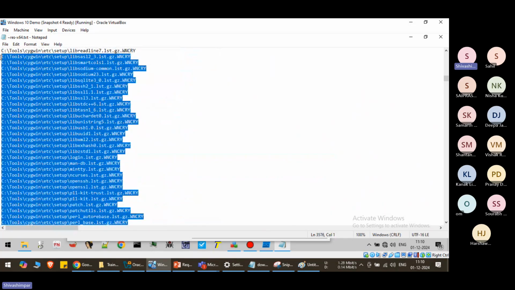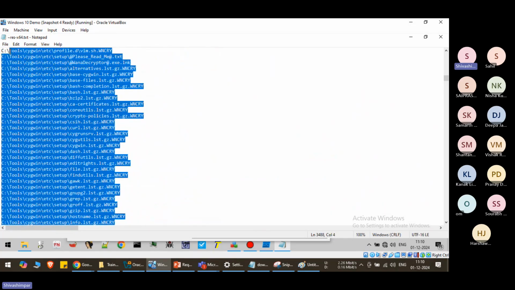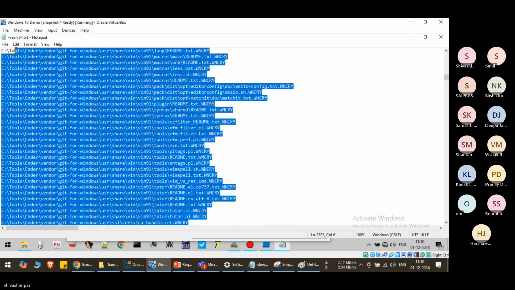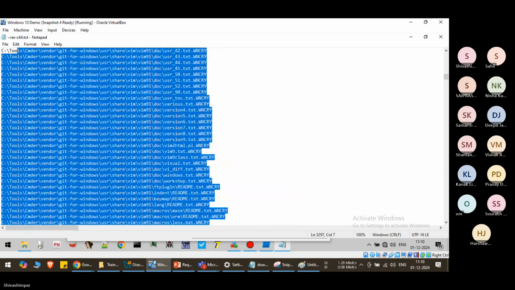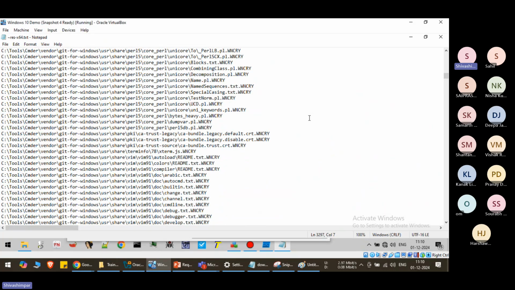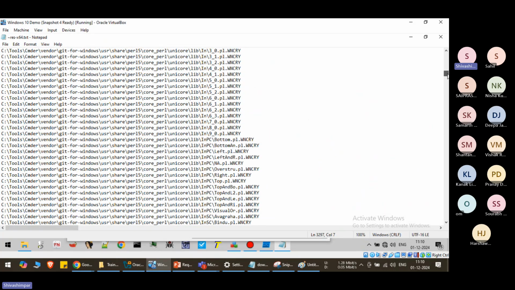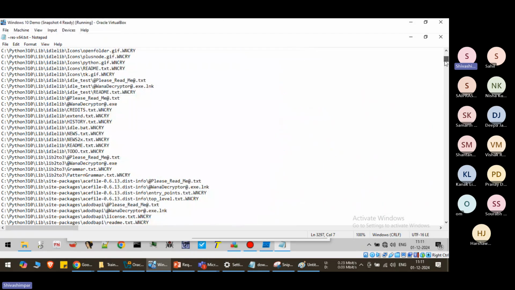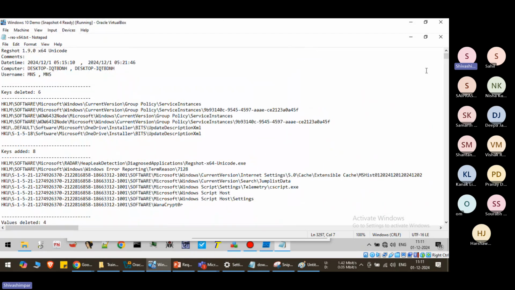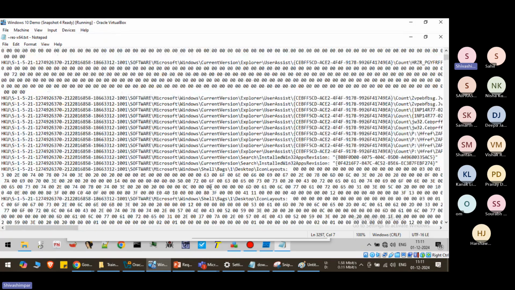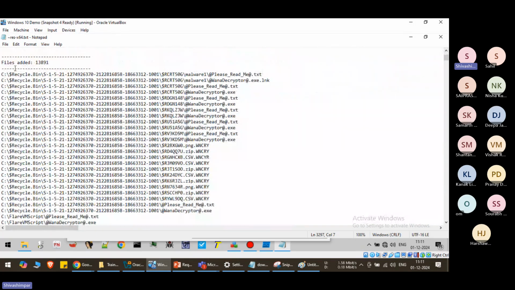It encrypted each and every file we have. It begins with the documents only. If we have any documents in our documents folder, it will attack those first, and later it moves to the other files in the file systems.